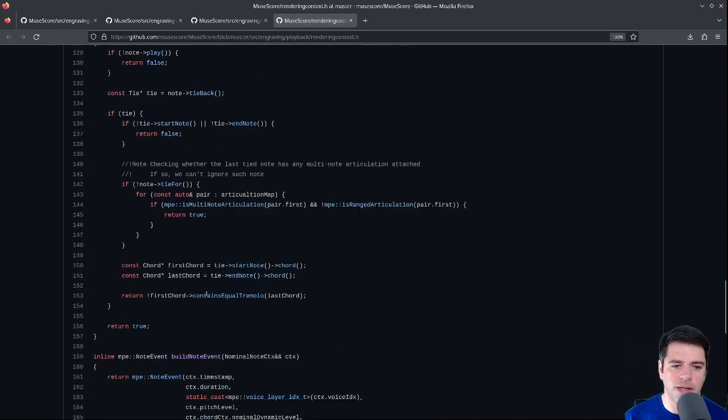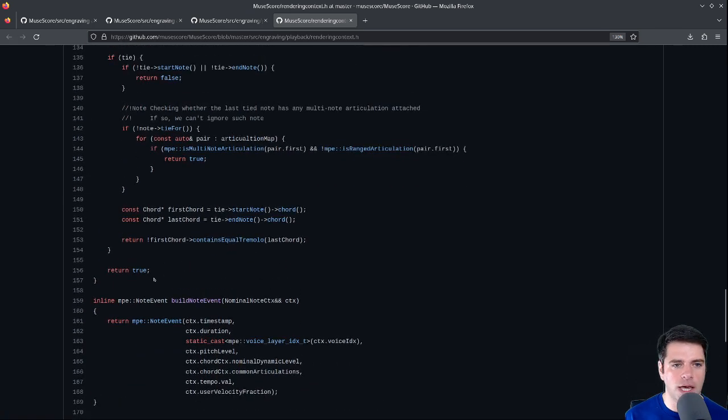And we're going to say, of all this stuff, if we get to the bottom, then it's playable if the first chord doesn't contain equal tremolo from the last chord. Huh. Okay. I have no idea what any of that is doing from a musical point of view.